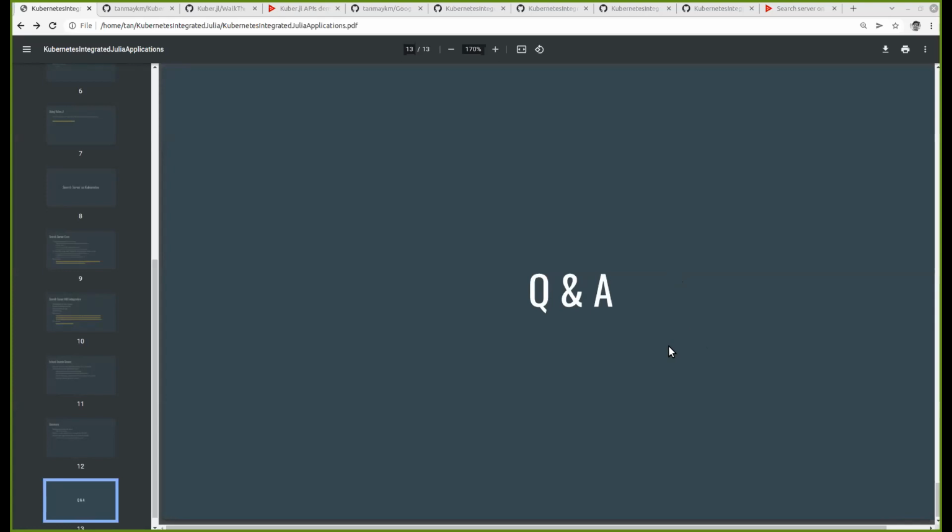How about controllers done in Julia? So right now we don't have an elaborate framework for building controllers like what you have today in Go. But what I showed is basically the essence of what a controller is: watching and then reacting to the events. That's what controllers do. But Go has a much more extensive framework, which has some caching and stuff like that, which are currently not there. But if you have a very simple controller to be done for a single application, it should be reasonably efficient and easy to do in Julia.